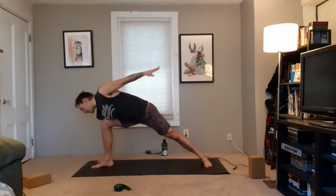You could look over your left hand or you could look straight ahead. I prefer straight ahead because it gives me a more neutral neck in relation with the rest of my spine and my torso. Inhale, reverse. Left hand outside of your left foot. Uttita Parsvakonasana, extended side angle.